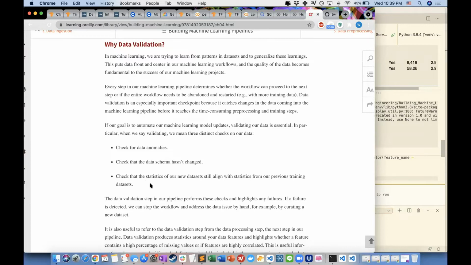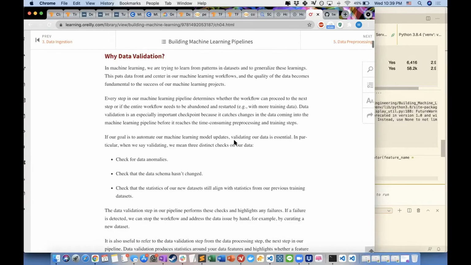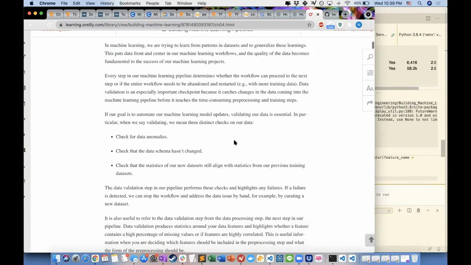And check the statistics of your data sets to see if they're still aligned with the statistics from your previous training set. We'll be talking about how you compare data sets with skews and drift and so forth. A very important topic is train-serve skew.